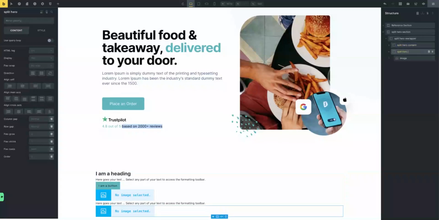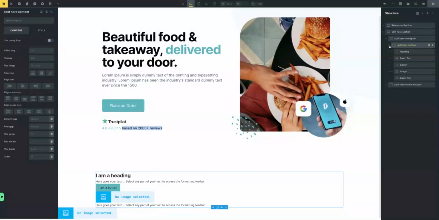Split hero media wrapper. Media wrapper. That's going to be split hero image, so that'll be fine.